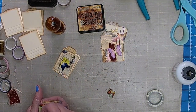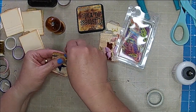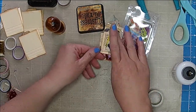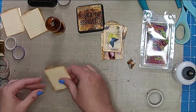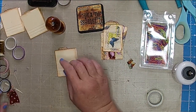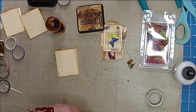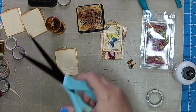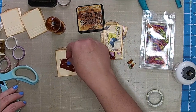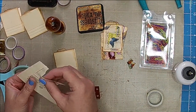Let's do a yellow paper clip because we have a little bit of yellow in our butterfly. So we already got three done. Let's do three more. See how fast we can get those done. Let me pull this off here. And I want to add just a little bit of something.